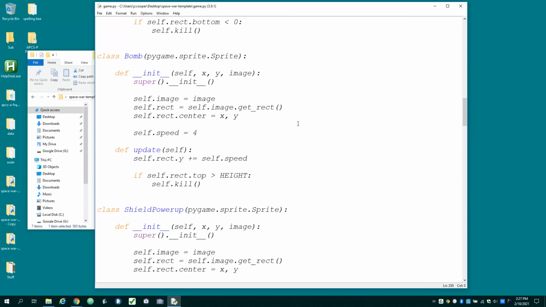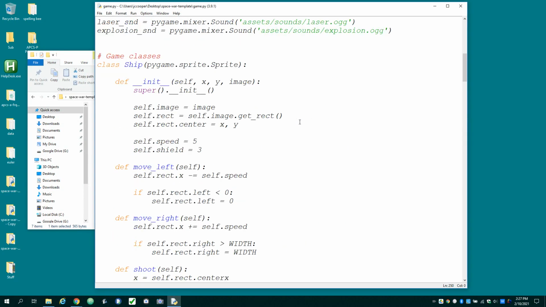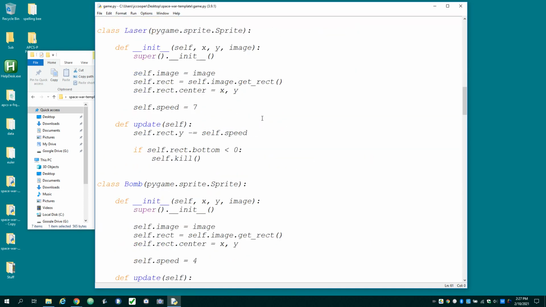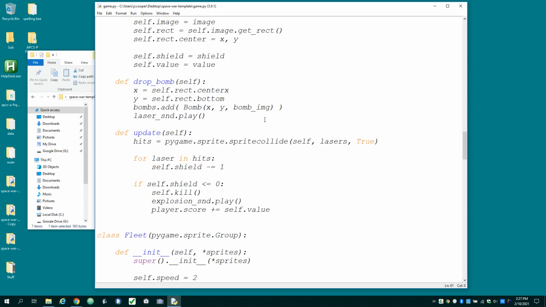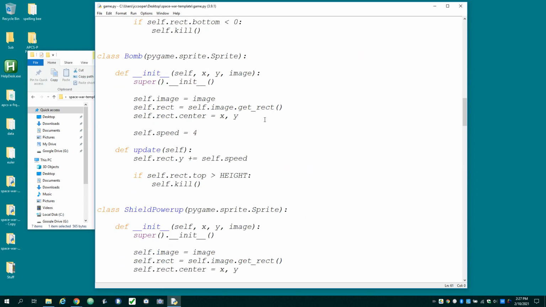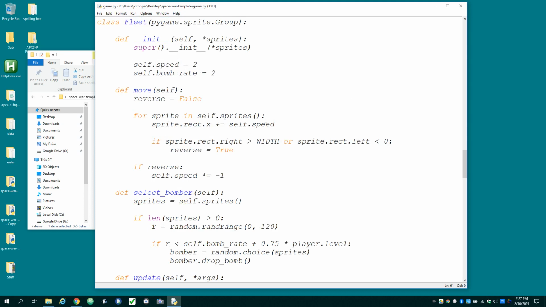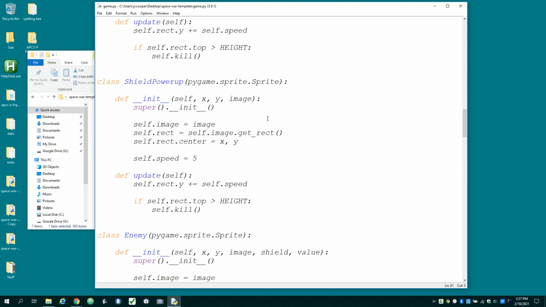So what does a power-up do? Well, a power-up is going to modify an attribute of the ship, probably one of these. So what I'm going to do for our power-up, first we need to make it.